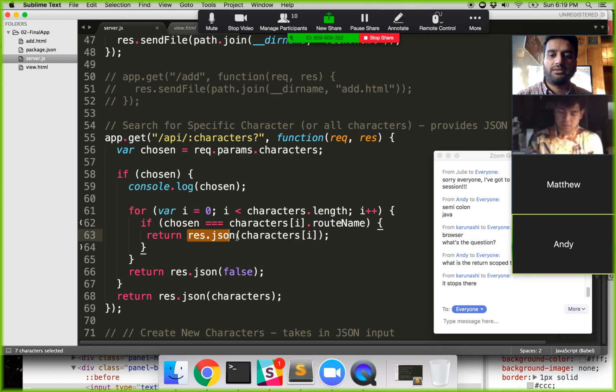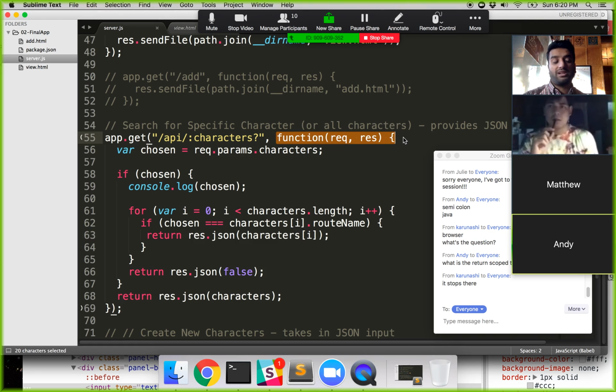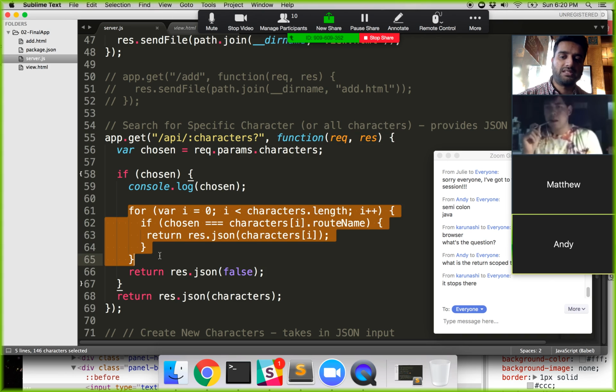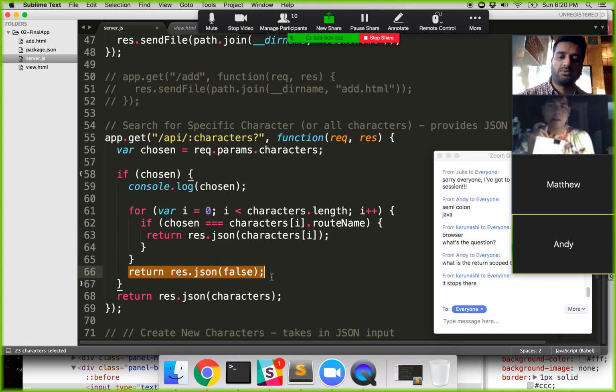So now it's saying, okay, return res.json. So it's basically saying return back to this function. We're not using this function anymore, but it's stopping this execution. So it's running this and then returning the value back to the callback function. But we're not going to use this callback function anymore anyway. So all it's essentially acting as is a way to stop everything afterwards. So if this is met, none of this will return. And this will never be hit, even if this was false.